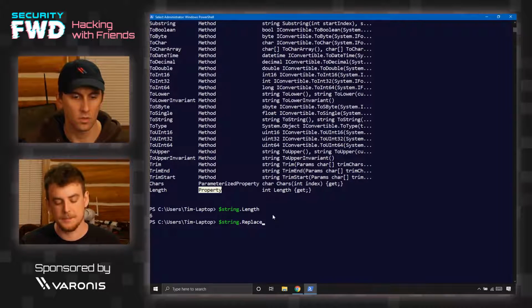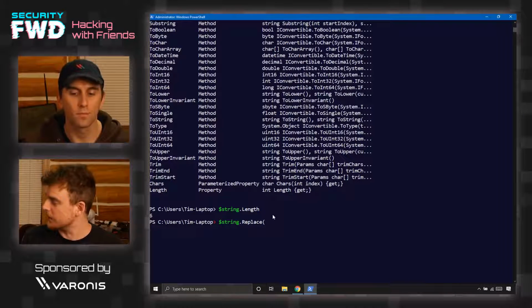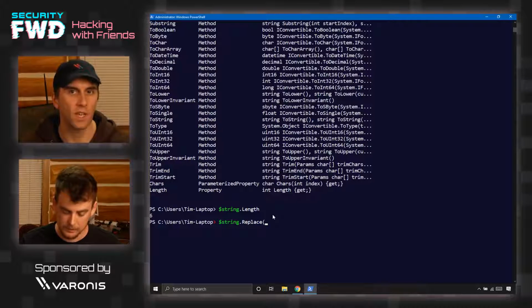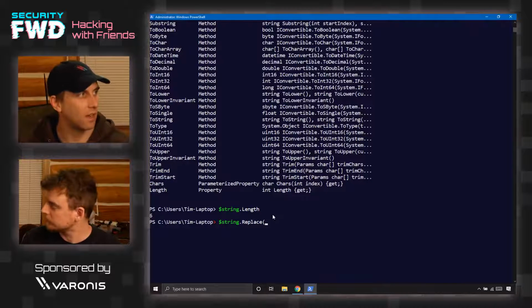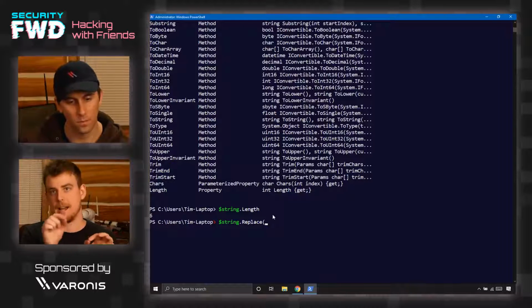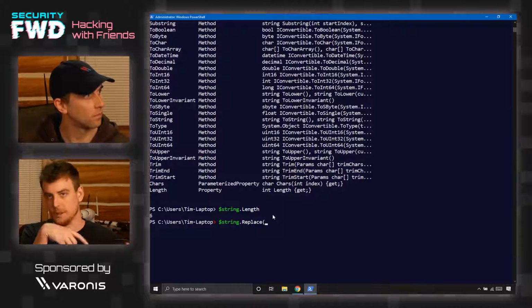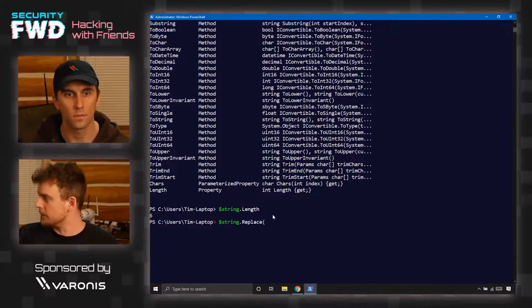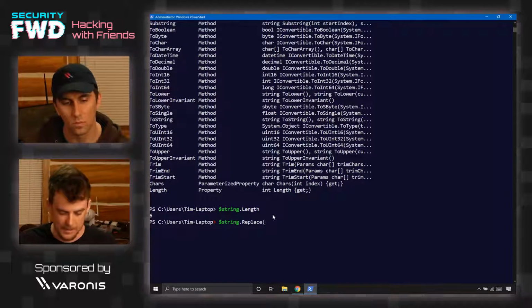With dot replace, since it's a method, we have to use these parentheses to basically give it an input to the method. Okay, so this is like equivalent to an argument in Bash, where we're passing some data along with a command. Yeah, exactly. It's like if you did a command, arg, and then you typed in the argument. It's like that, but instead we're using the more object-oriented syntax for that.